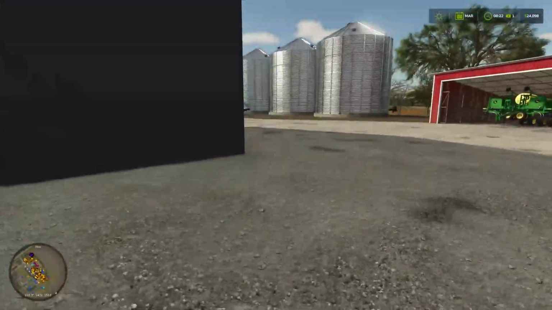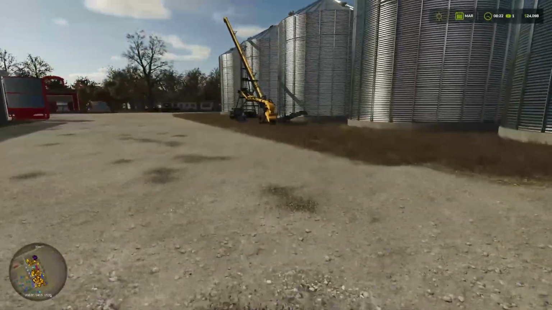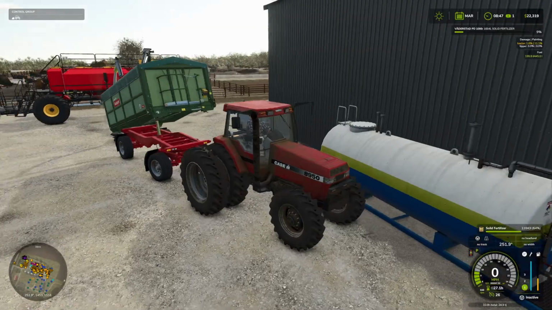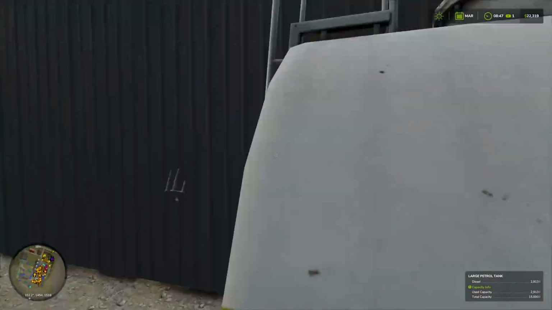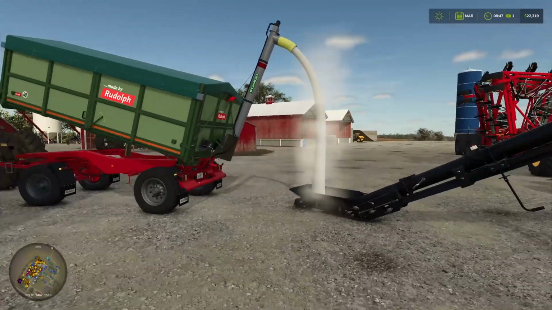Where's the Soaring Eagle? There it is. I think the Soaring Eagle should work for this. I think. Maybe. There we go. Okay. We actually had to go get a trailer. But we finally found a setup that works consistently.